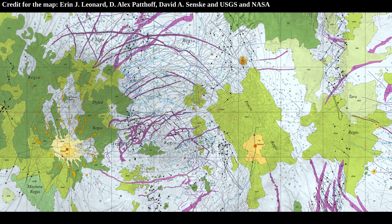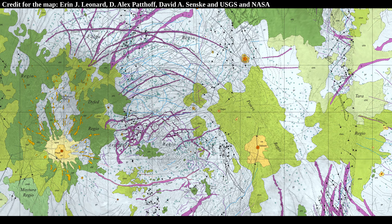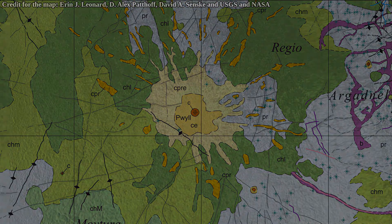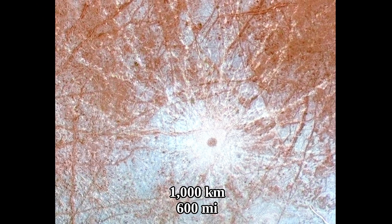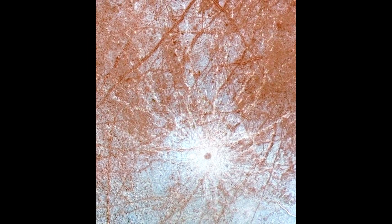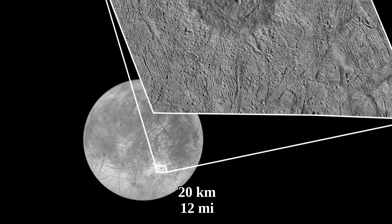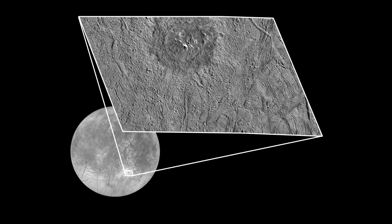This geologic map also reveals how much Europa is lacking in craters — they are still there, just not many. They are represented in yellow and orange. The one that sticks out is the crater called Pwyll, which is 40 kilometers in diameter, but according to NASA, the bright icy ejecta from the crater extends around 1,000 kilometers in all directions, covering a massive part of the much darker surface. It is estimated to be the youngest crater over 20 kilometers in diameter on Europa, with estimates putting its age at 18 million years or younger.